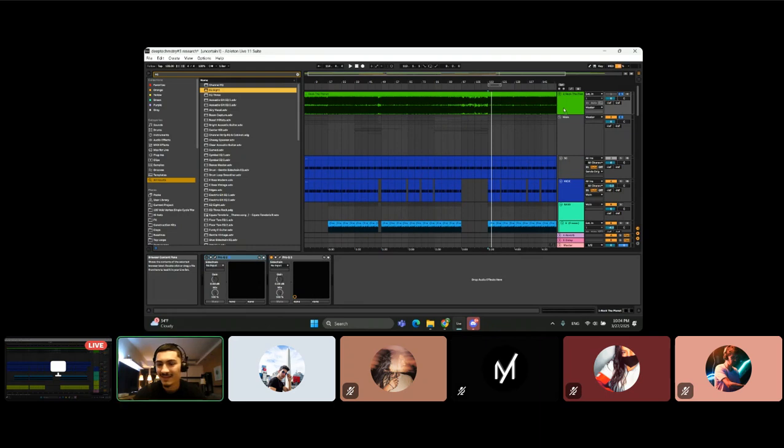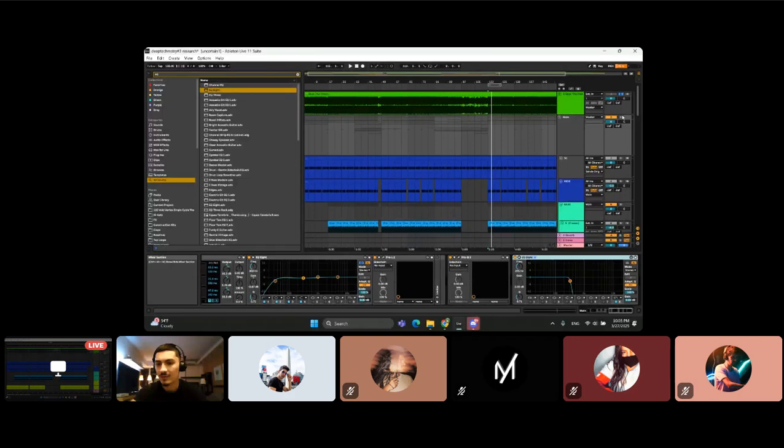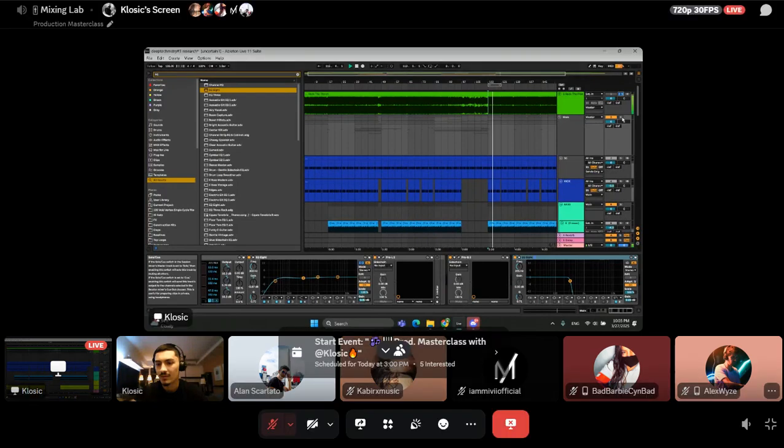Okay, so we place it, and we want to level the bass. We add this here as well. So you can hear it's similar, it sounds the same.